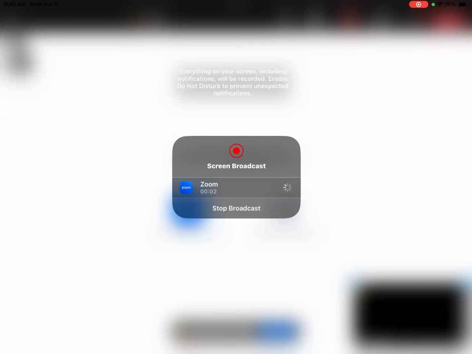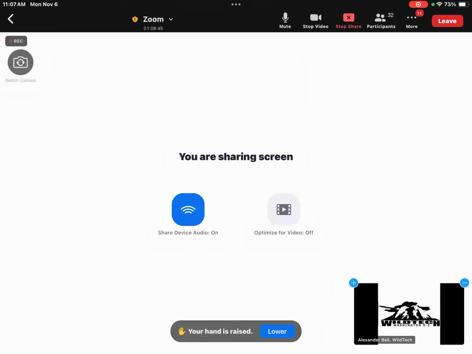Good, good, good. Can you go ahead and share your screen for me, please? Share screen. Start broadcast. Yeah, same thing. Tap on the left or right hand side. Get back to Zoom. And then can you go to the health app for us? So hit your home button and it should be on your home screen somewhere.